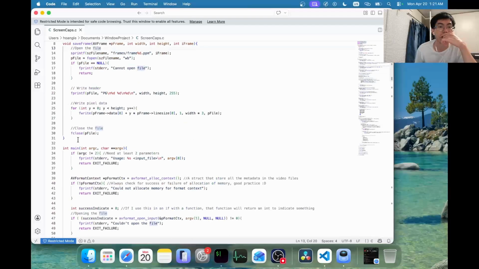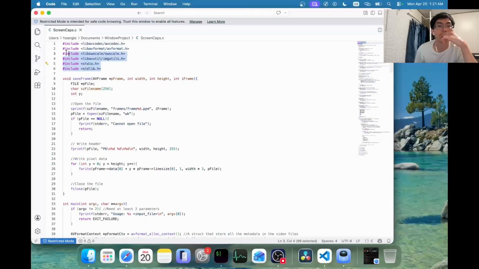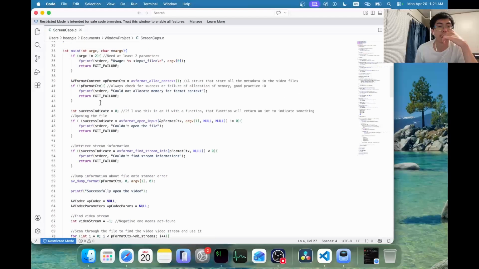So first of all, we need to have all the libraries, especially this one. We check for command line arguments, make sure that we have 2, and we use a struct to have all the metadata, and we open the file.